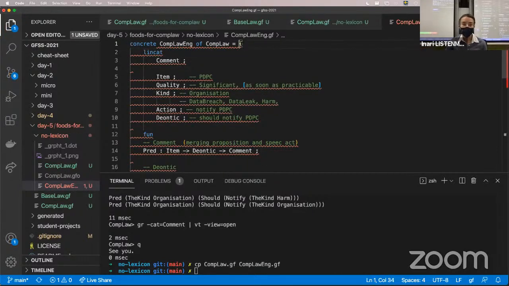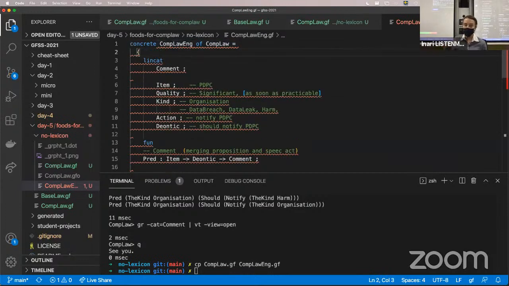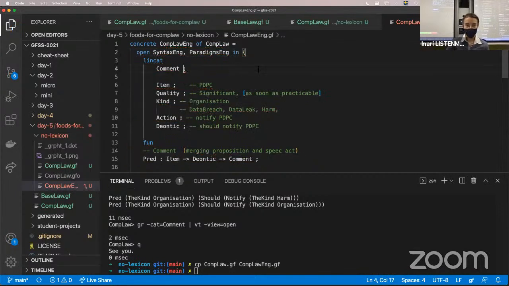And now we're going to use RTL here, so no need to reinvent the wheel. We'll just use RTL and that's it. Open syntax eng in comment reference item no phrase.